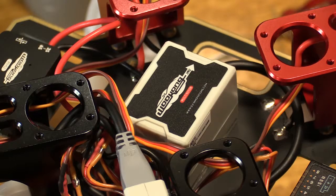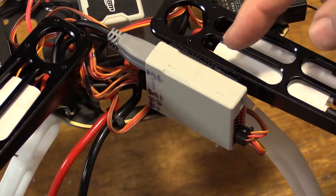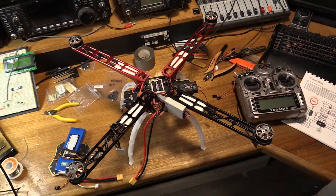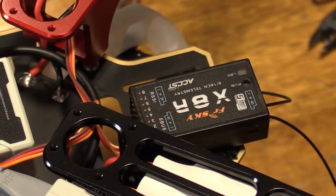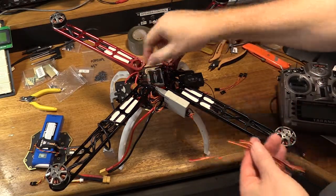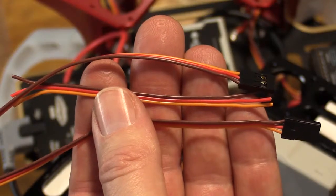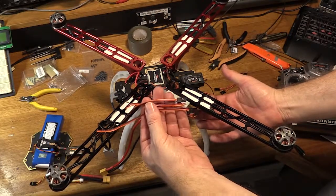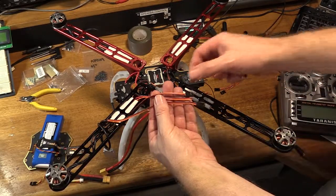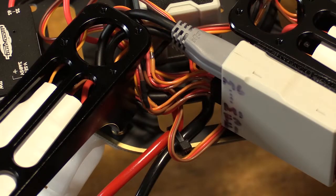In the middle there you'll see the Wukong M Inertial Management Unit. Mounted on the side of the arm here you'll see the main controller. On the port side of the aircraft you'll see the power management unit. Up on the starboard side you'll see the FrSky S-Bus X8R receiver. Just to make the wiring a little bit neater, I've trimmed these ESC wires down. Weight-wise it's been a fairly trivial saving, and I've actually had to extend the S-Bus feed from the receiver into the Wukong, which consumed one of the saved wires. So weight-wise it's not a huge saving, but it just tends to make it a little bit neater.